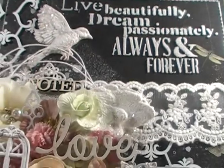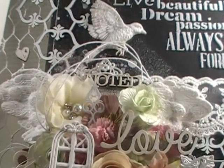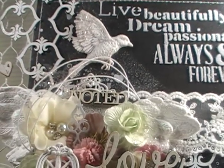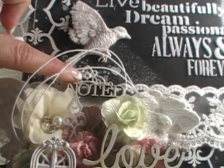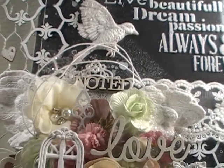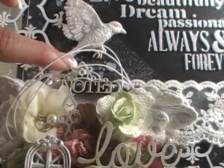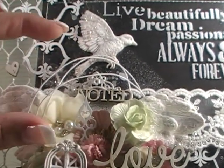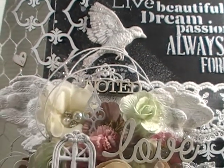You guys know me, I start my layering on the top. This is just a Prima Rosenberg from my stash. Then I laid down a beautiful metal ornate frame — this is a Renee Bouquets metal frame. It comes in a golden bronze color, and I just painted it with chalk paint and heat set it, so I turned it white. You get a set of two of them, and they're about two to three inches tall. Really pretty. I love them layered on top. And then this word from my stash — Woodward Noted — I just painted that white.